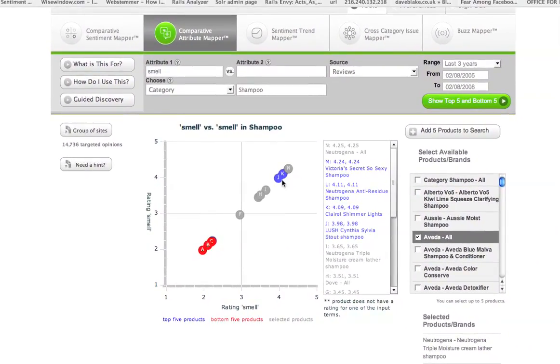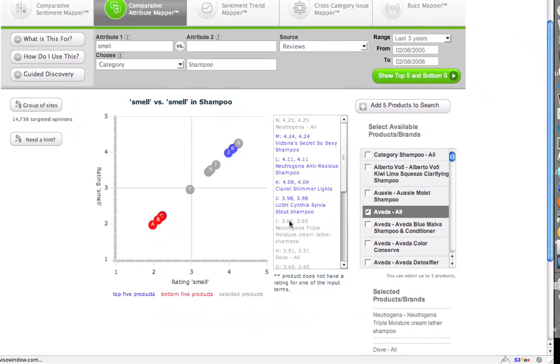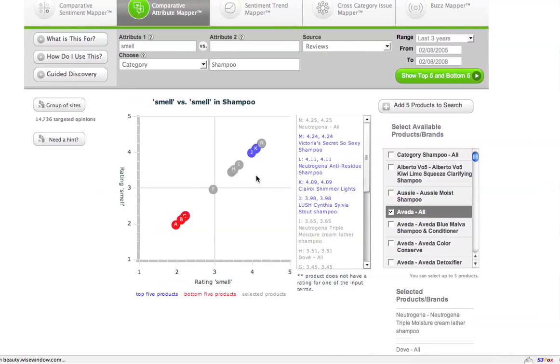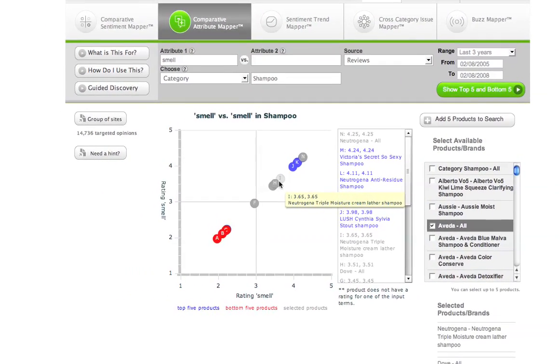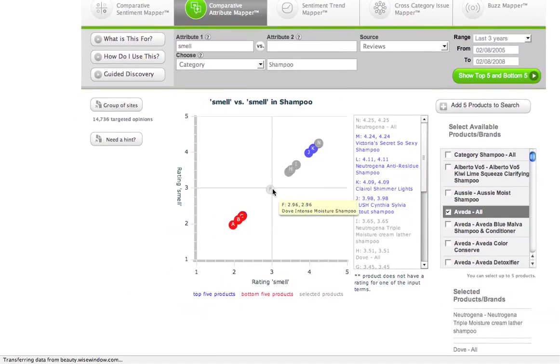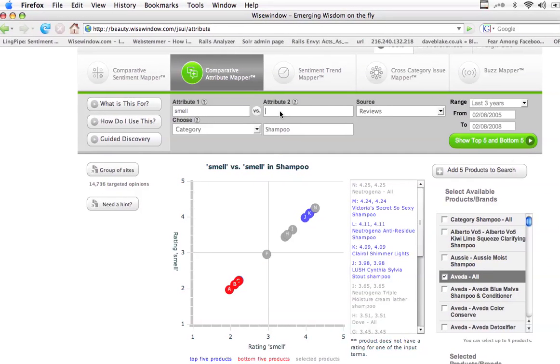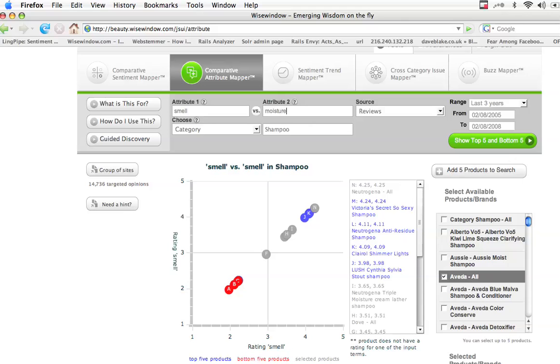You also notice that Neutrogena Triple Moisture, as the values show here, has more positive buzz than maybe Dove Intense Moisture, right? Now, considering that this is a two-dimensional graph and we're measuring smell here, you could type in a second attribute, maybe called moisture.